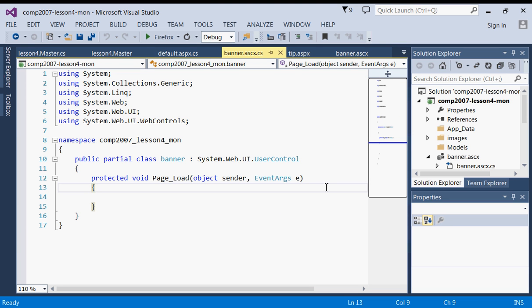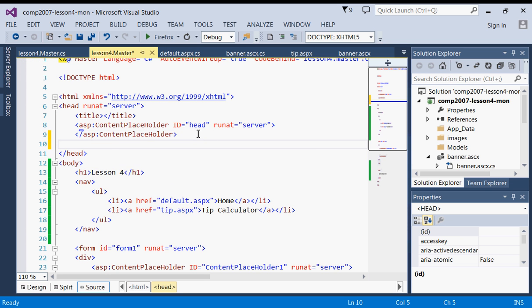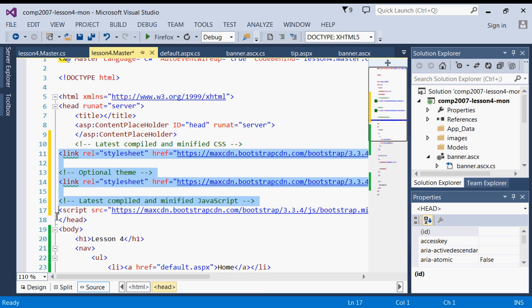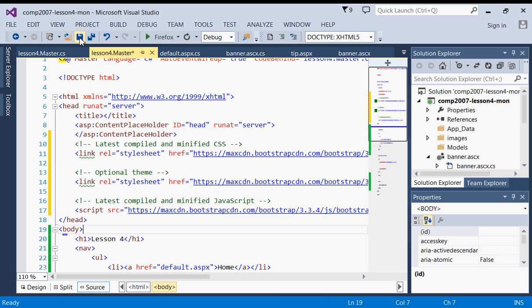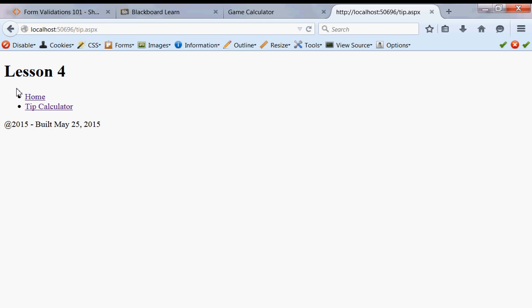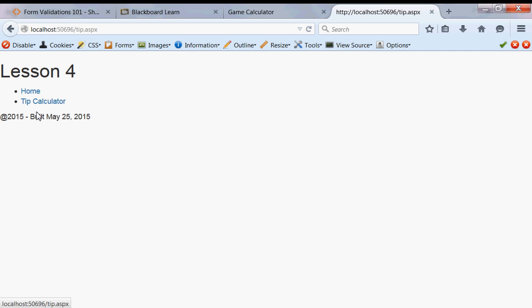So where in the solution should we put this? Yeah, let's put it in the head section of our master page. So I'll just paste those links in here. So if we refresh, or just reload now, we get some of the Bootstrap styling, and we can see it's at least changed the font, it's changed the color of the links.